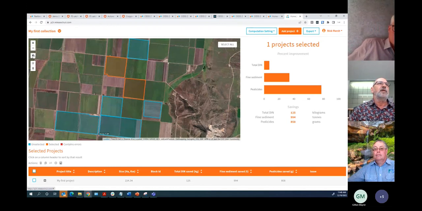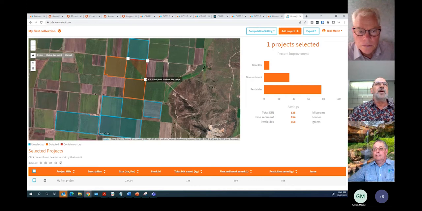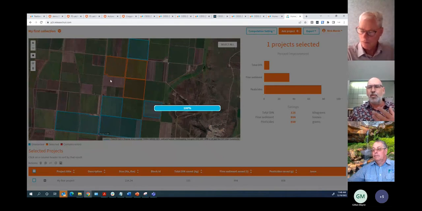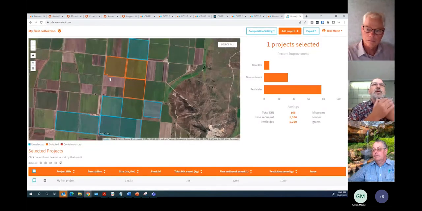I can add another block to that farm. Okay, we're going to extend that work a bit more, and now it's going to recalculate. It'll apply all those survey questions for that block. It's going to intersect that block with an underlying soils layer and a rainfall layer.